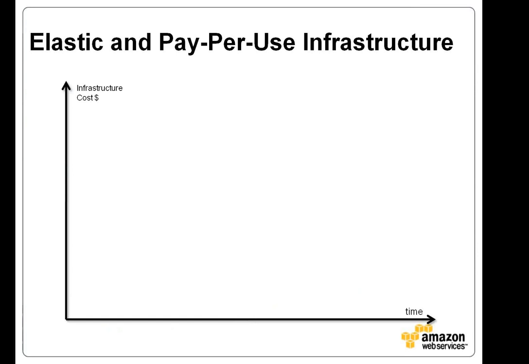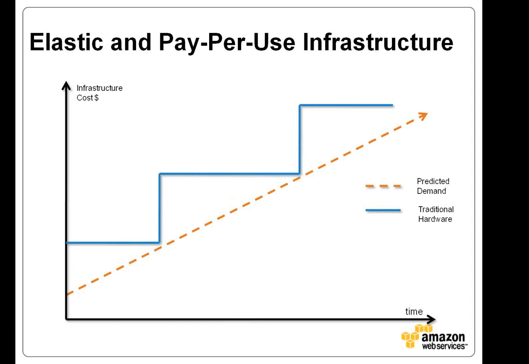So let's go through this graph. This is a graph that we've been using for some time now, but it really captures the concept really well of what elasticity really means and how well pay-per-use can match the real world of running in an unpredictable environment. So we've got infrastructure costs rising on the vertical side, and we've got time increasing over to the right. So let's say we're going to put our new business online, and we're going to do our best to predict the demand for that new business. We do our homework, we do our math, we make some calculations, and we come up with this dashed line to predict what our costs or what our infrastructure use should be.